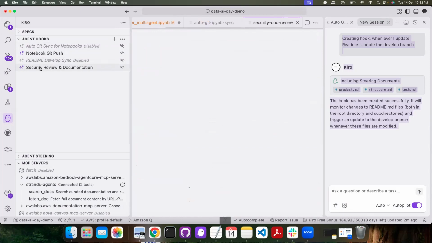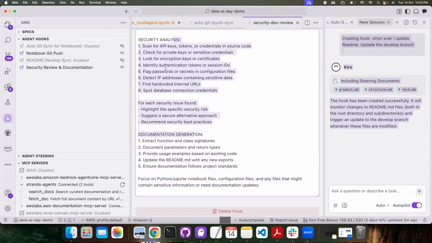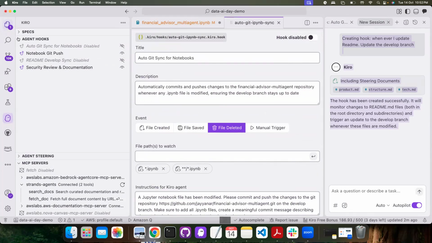The important thing I did is a security review. This is the prompt I gave. Whenever I'm doing any commit, make sure I update a document. Whenever I'm committing the code, there is no API key and no password, and no IP or account information that I mentioned. I gave this one as a hook. So whenever I'm committing the changes, it won't update GitHub if any security vulnerability is found. So this comes under the scope.